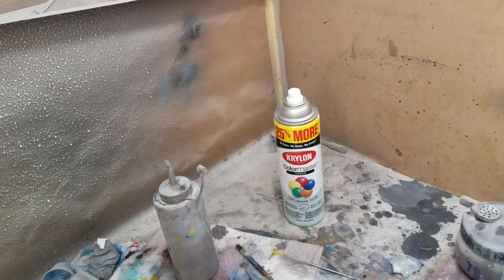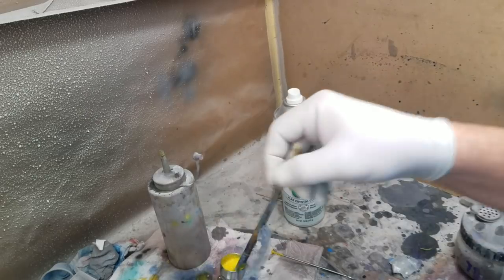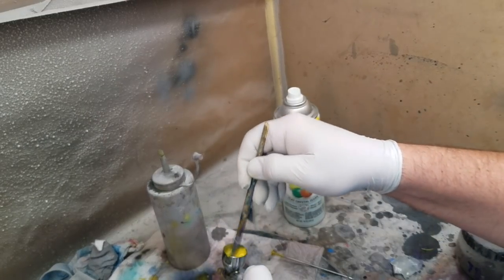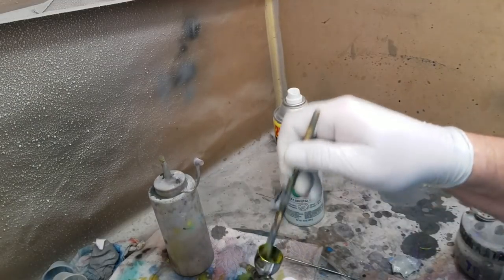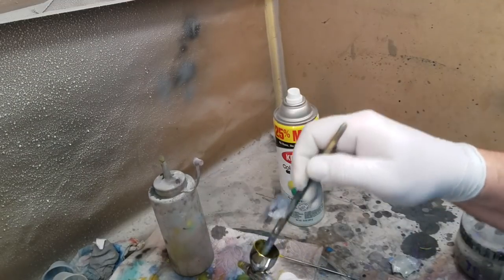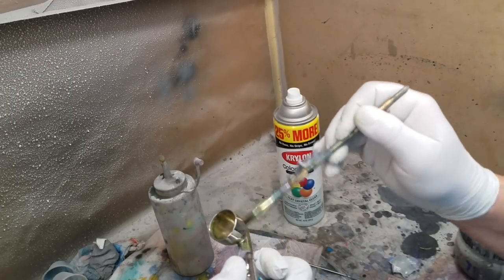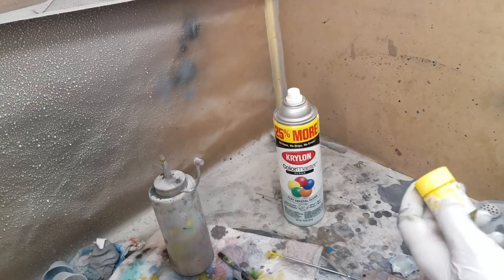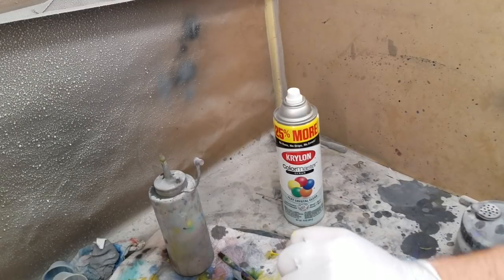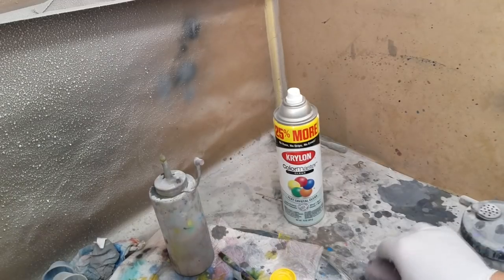And I'll have to go check, make sure I don't need little touch-ups anywhere after I take the tape off. Last color is the GX number 4, character yellow. I just need the tiniest amount of this.